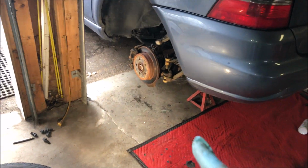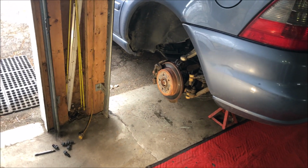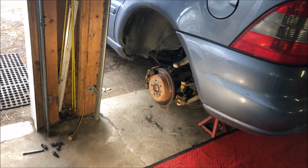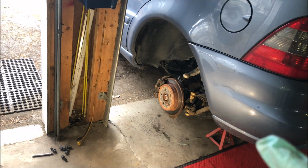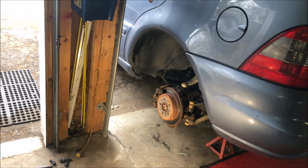Okay, today we're doing sway bar end links on the Mercedes ML. They're a little gone, 202,000 kilometers, which is about 125,000 miles. A little gone, don't really have to be done, but hey, we're all looking for stuff to do these days.